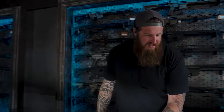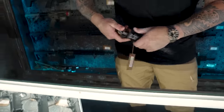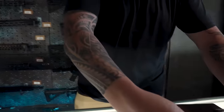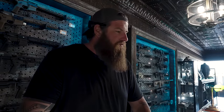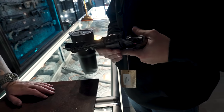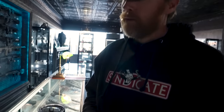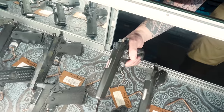Oh, check this out too, Jake. There's my girl right there. It's an accessory, and it's adjustable sights. This is like legit the shop that I worked in. Now I'm here, full circle. Is that Turkish walnut? As opposed to Polish walnut? It's a custom Springfield out here. It might be from the Springfield custom shop back in the day. What's your favorite for the Marlin?